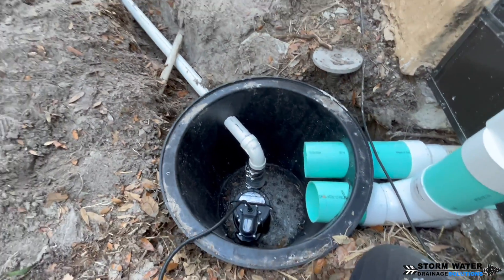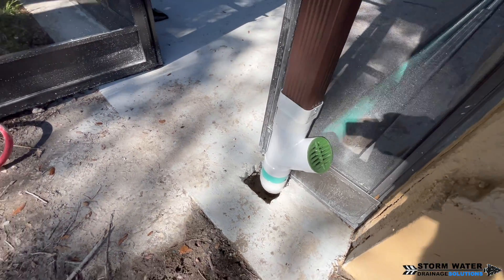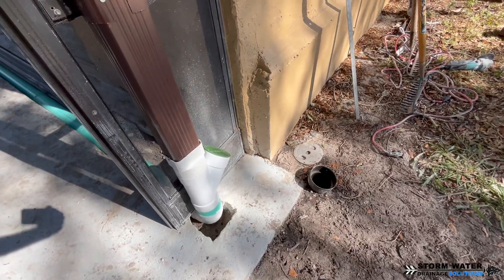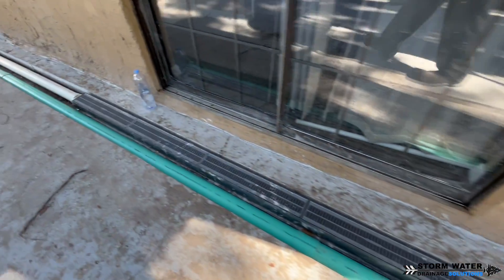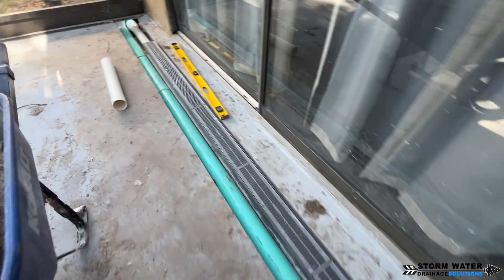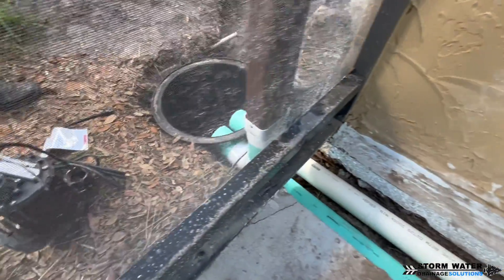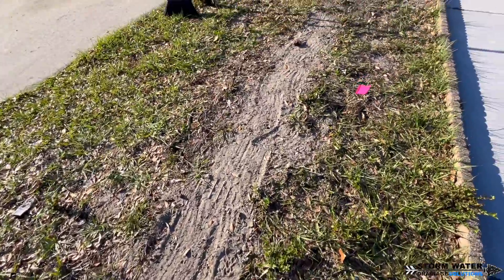All the pipe work is plumbed in, drain lines installed, and the sump pump along with the check valve are hooked up. Here's a system rundown: we put a Y on the gutter for a clean-out, channel drains are leveled out and installed, and 3-inch pipe connects the two channel drains so they flow together. We used 3-inch for the channel drains to leave enough space above for concrete thickness — so it doesn't crack over time. The 4-inch pipe is lower than the channel drains, giving good concrete thickness above it.